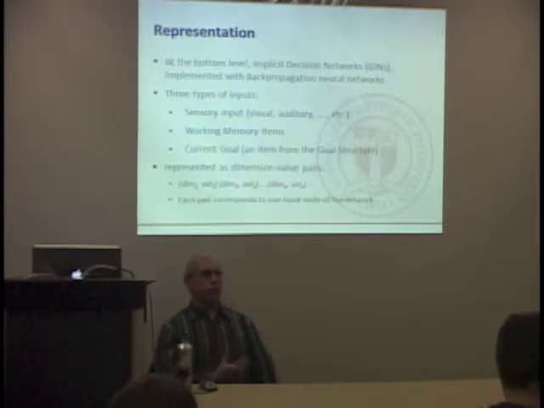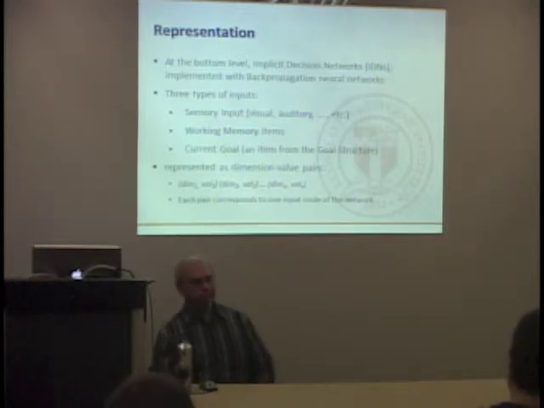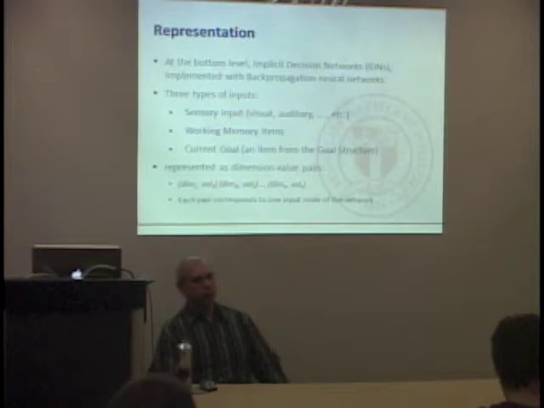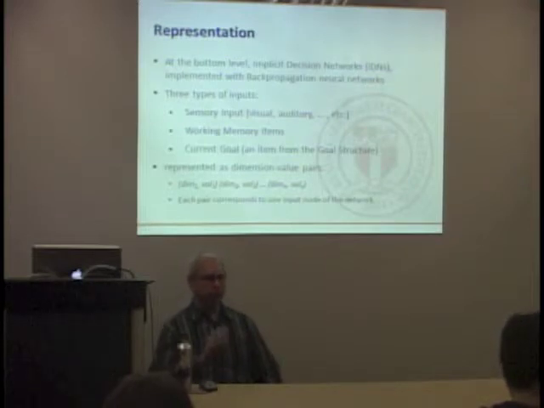Now, one of the key ideas that comes up, especially when you get into the implementation stuff, but it's there theoretically, is that we represent information as dimension value pairs. Now, a dimension can be something like color. Color can be, say, red, yellow, green, blue. We do this in a way where you don't really get to represent floating point or integer values directly, because in the bottom level, if you activate a given dimension value, you're activating a particular node.